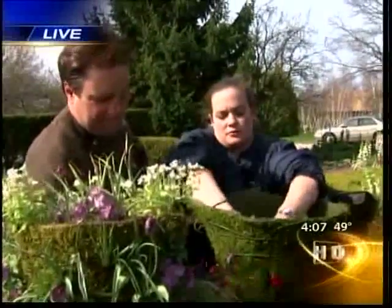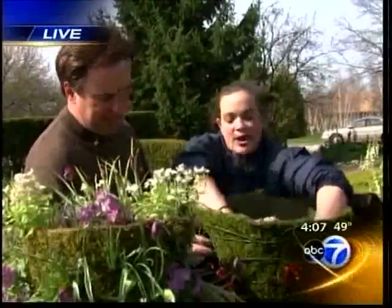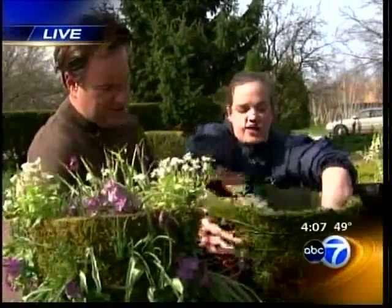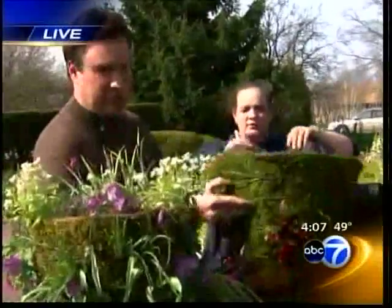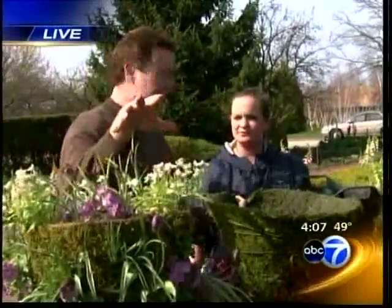Here, let me move that so we get a shot. So you can see, look at that. Yeah, and then it's going to come through. And the nice thing about this nemesia is it's kind of a flat plant, and it'll crawl all over the place. Oh, that's beautiful. Look, we're already looking good here, and then we're going to put a few more in here.